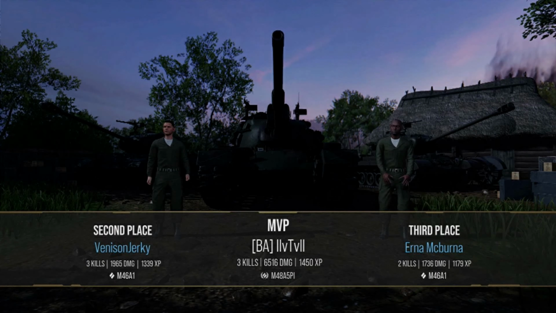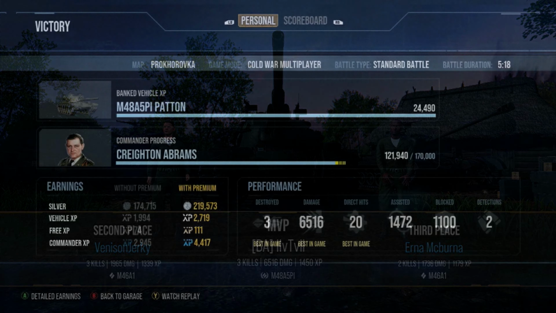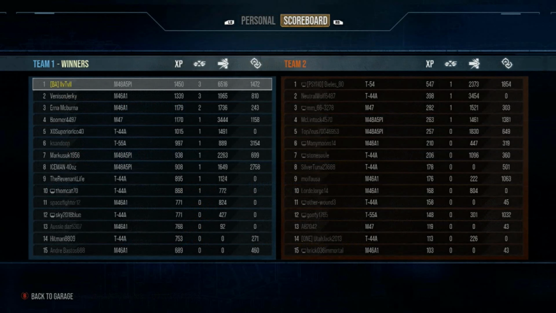Now, what they'll say on the flip side is that, well, look at his score right here. We did come to the end of the game here. His score, he ended up top of the list. 3 kills, 6,500 damage. That's a pretty good game. He made 219,000, 6,500 damage, 20 hits, 3 kills, 1,400 assists, 1,100 blocks. So he did use his turret armor and did block quite a few shots there. But you look at the game right there, he definitely rocked his team. He definitely carried his team that game. I wouldn't say it's a full send, but he did a good job. But back to what I was saying.